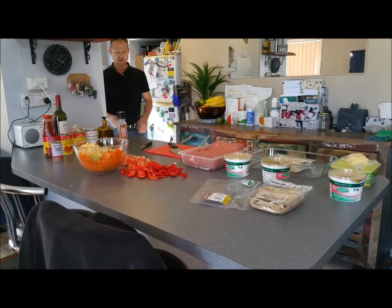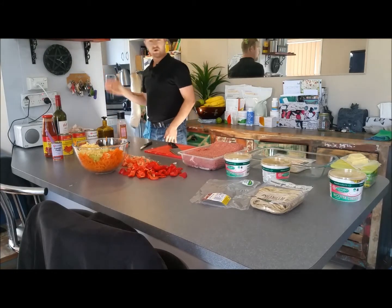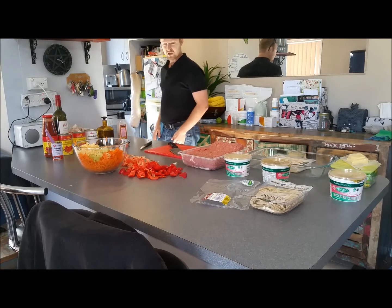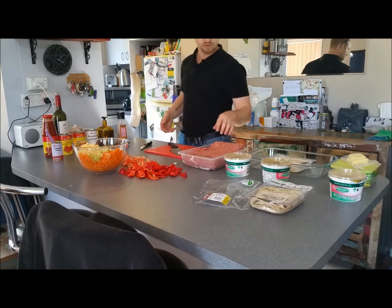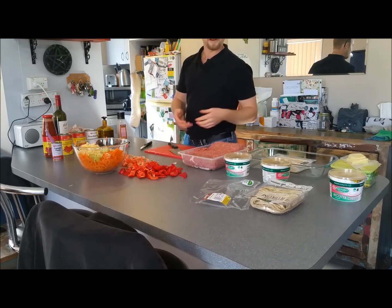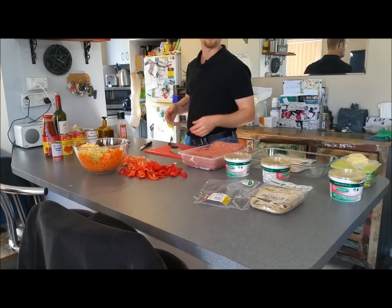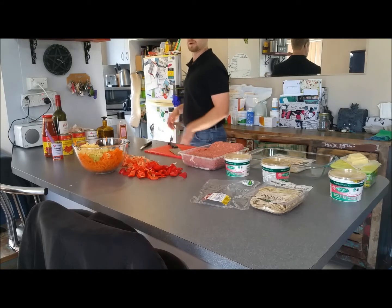So I'm just going to put that over the gas. It's on high, I'm just going to let it heat up and cook it through, let it get translucent, and then once that's happened, we'll stick the mince in, cook that off, let it go brown, and then we'll start throwing everything else in, sauce it, flavour it, and away we go. I'll be back in a moment.